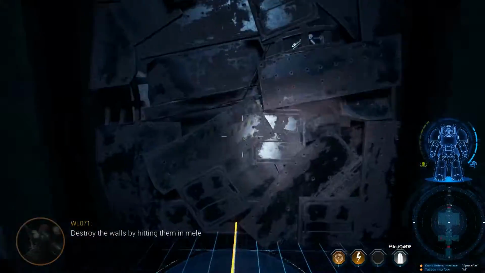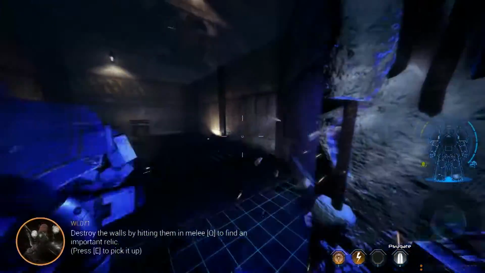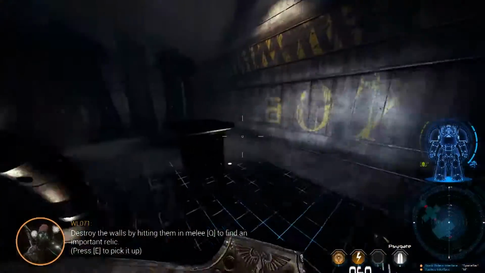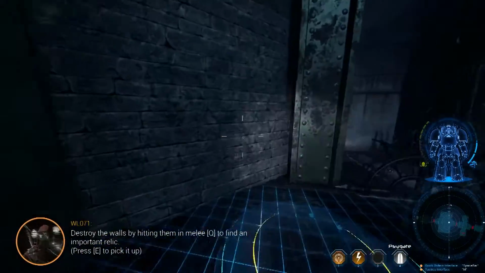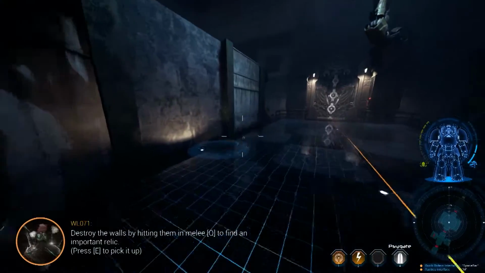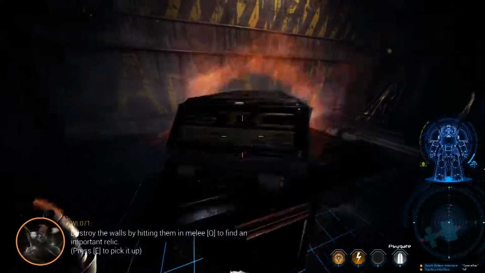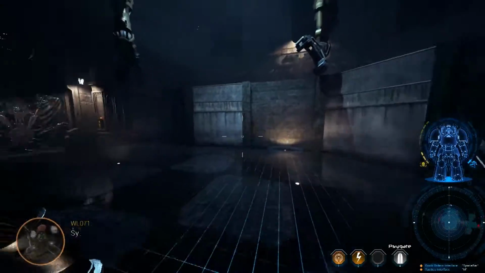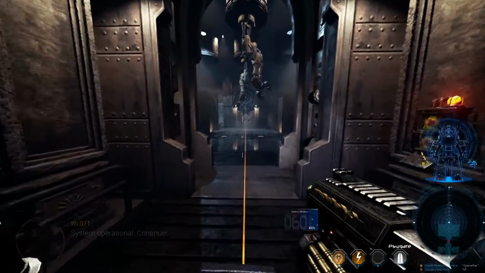Destroy the walls by hitting them in melee to find an important relic. Excuse me, relic. Excuse me. That doesn't work. Relic, excuse me. I'm looking for you. Nope, no relic in there. I hear something in here. Ah, hello. Give me this. How does one pick it up? Minor relic. It said important, and the relic is minor. Seriously?